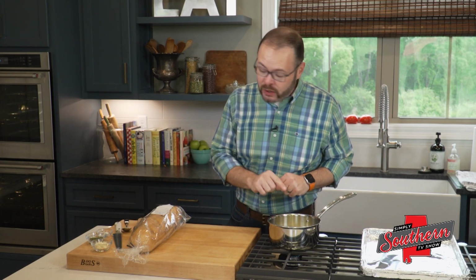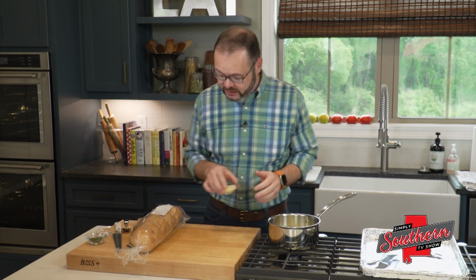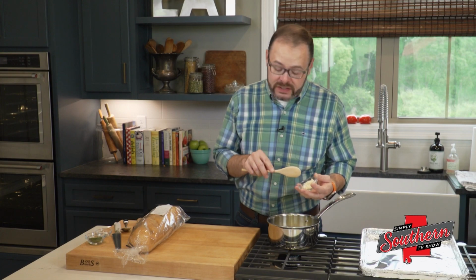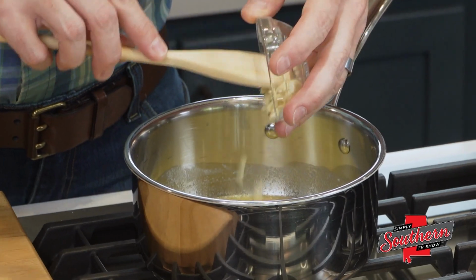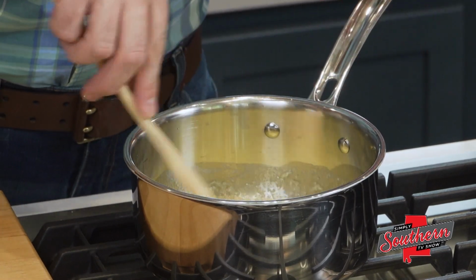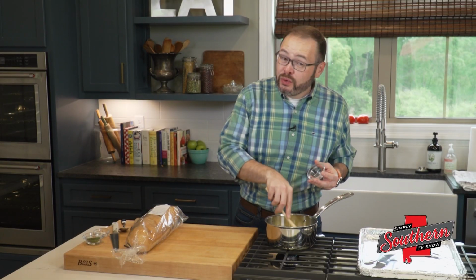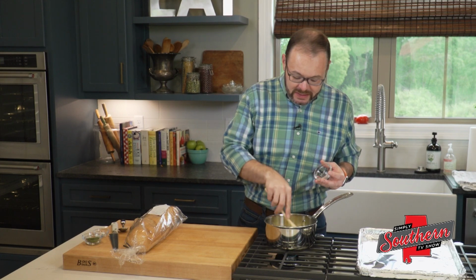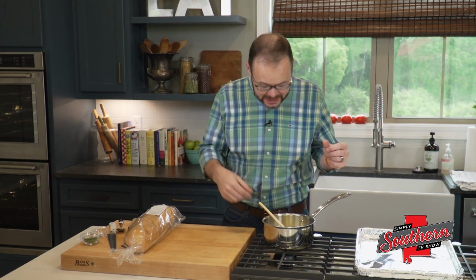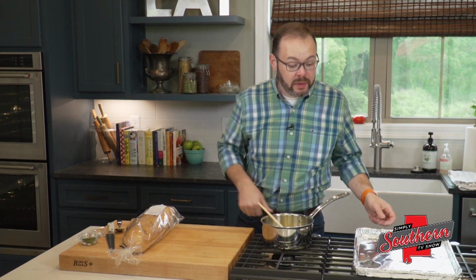To start, I've got 3/4 of a cup of unsalted butter melted here in a saucepan. To this, I'm going to add 4 cloves of garlic that I've minced. Now, you can run this through a garlic press, but I kind of like the bigger chunks, just the look of that. You're gonna need about 2 tablespoons once this is all finely minced. What I'm gonna do is just pour this into our butter here and allow that to steep a little while we prepare our bread.